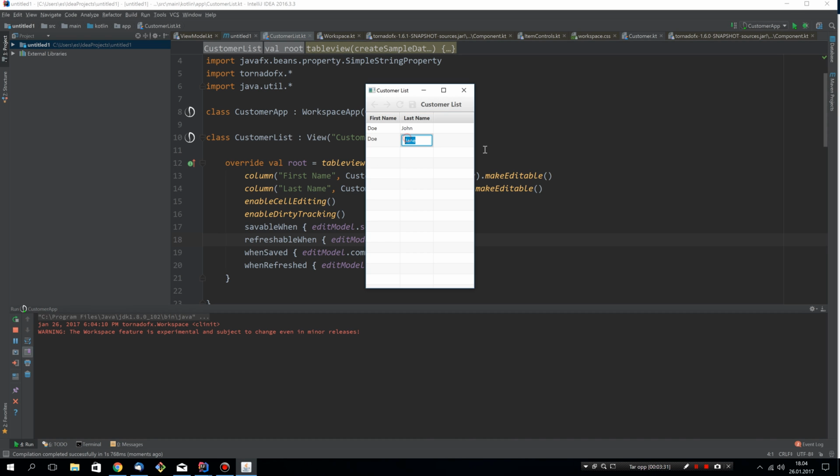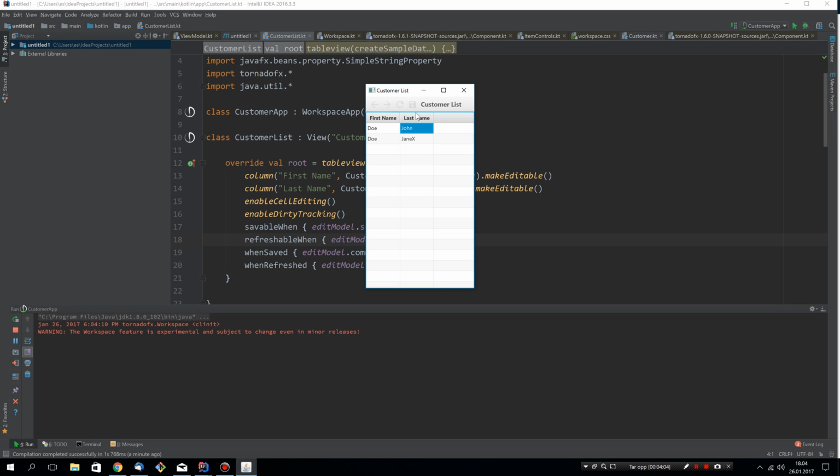Let's make a change to Jane. You can see that it's marked dirty. And if we commit, Jane X is now the committed value for this field. If we change it again and we hit rollback, we get Jane X back. So if I make a change here and then go to the Jane row, you can see the buttons are not available. If we go back, we can roll back.